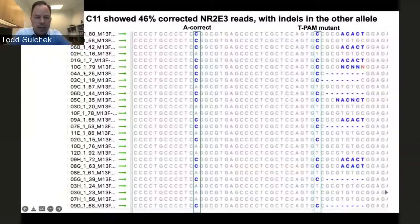Just to see what that looks like on the genetic level, these are different reads associated with gene correction, and the goal was to transform what was a C into an A nucleotide. Additionally, the Tucker group also mutated the PAM binding site of the Cas9 gene. So not only are you mutating the ER2E3 gene, you're also mutating the binding site of the Cas9, so the Cas9 doesn't continuously bind and edit. It'll stop the Cas9 action.